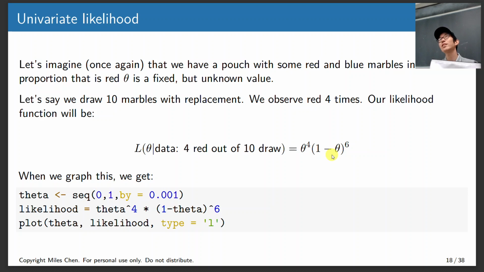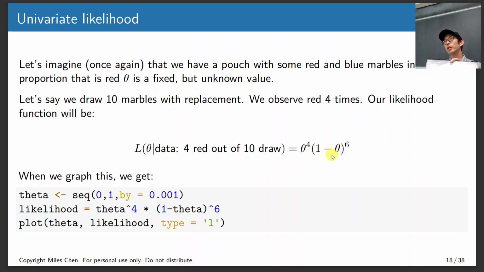It's only until I say the actual value was like 90% red, you go, oh, that's kind of weird. How did I only get 4 red marbles? Or something like that. But if your maximum likelihood estimate is 0.4, and you find out the true value is different by, say, 10 percentage points or even 20 percentage points, if the true value was like 60% red and you got 40% red in your sample, even that wouldn't be super shocking.